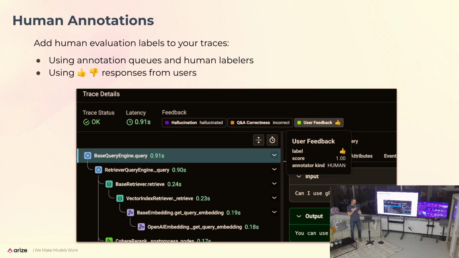And then the final piece is using human annotations. You can use human annotations for a lot of different things. They're typically expensive or time consuming to come by, so they're usually a way to augment your system. They're not a scalable way to run evaluation. That being said, you can do things like add thumbs up, thumbs down to your system that users can respond with. They can rate different responses from your agent or from whatever system you might have. You typically get pretty biased information through that kind of thing because humans are not going to rate everything. They're going to rate the really bad stuff or the really good stuff. So it's useful to get that feedback, but again, it's not a formulaic basis for all of your evaluation.